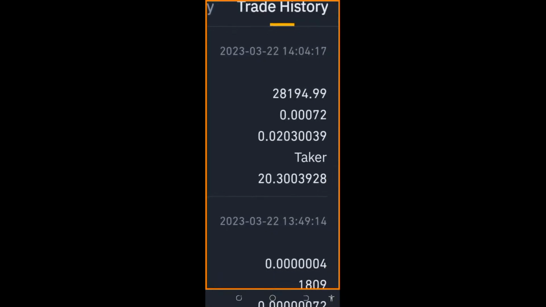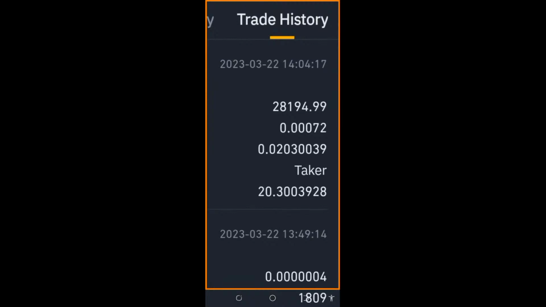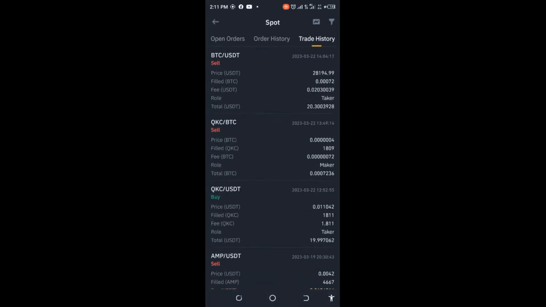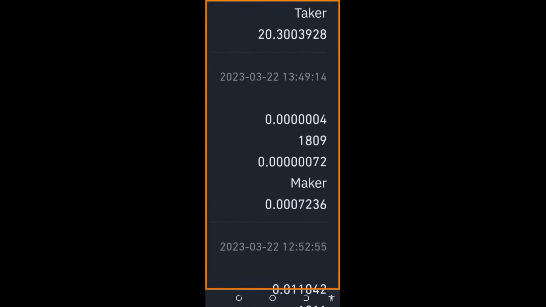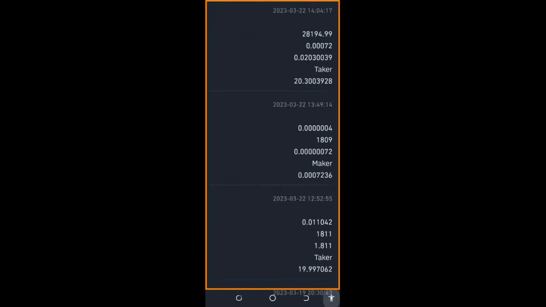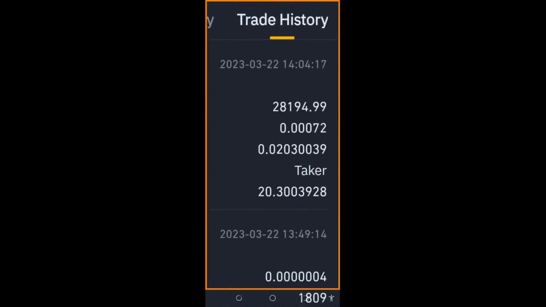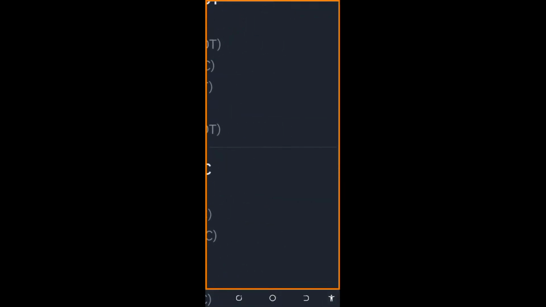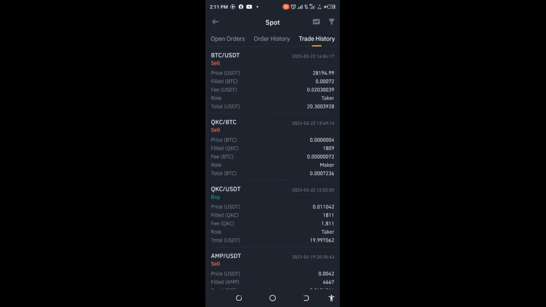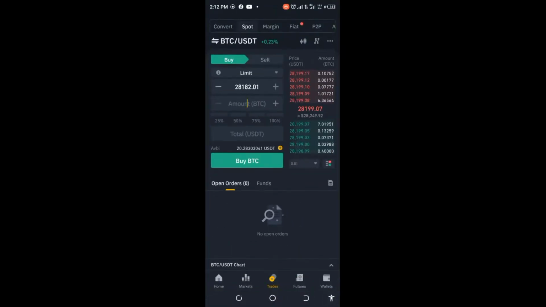Interesting. We got 20.30. But don't forget that they will take out fees. In the process, we actually paid fees for QKC BTC. Did we? Yes, we did pay a fee. That's the amount of fees, as you can see there, 0.000072. We also paid a USDT fee here, about 2 cents. That's the reason why. So the entire amount, the total USDT plus the fee, was 20.30. But when they took out their 2 cents, that's why what we have here is 20.28. So just remember that the fees were taken out.